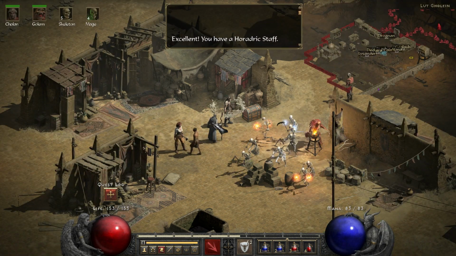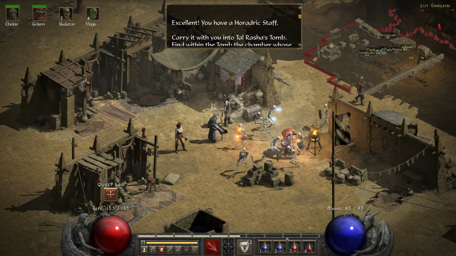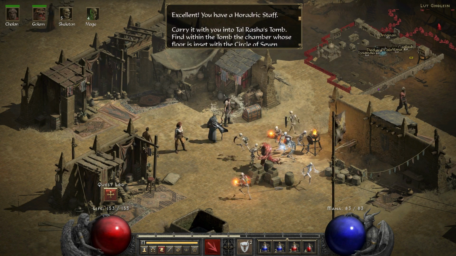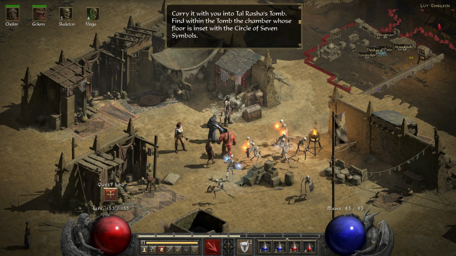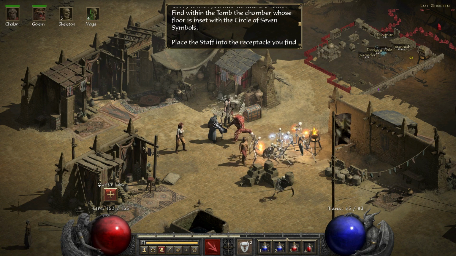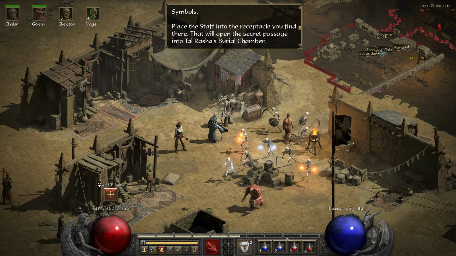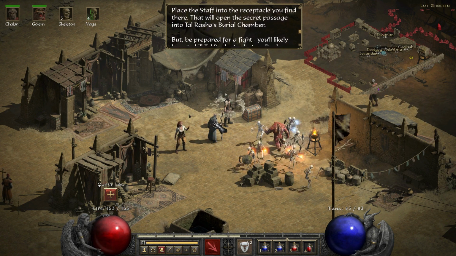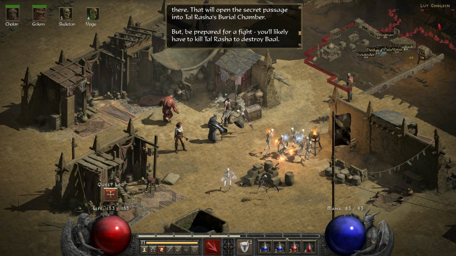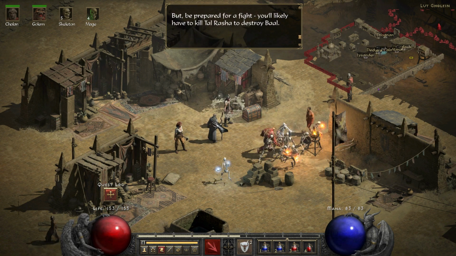Excellent. You have a Horadric Staff. Carry it with you into Tal Rasha's tomb. Find within the tomb the chamber whose floor is inset with the circle of seven symbols. Place the staff into the receptacle you find there. That will open the secret passage into Tal Rasha's burial chamber. But be prepared for a fight. You'll likely have to kill Tal Rasha to destroy Baal.